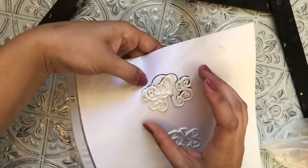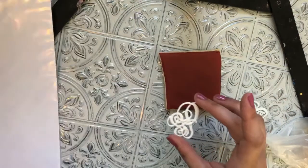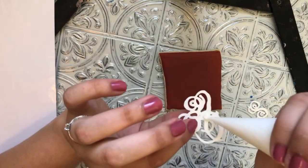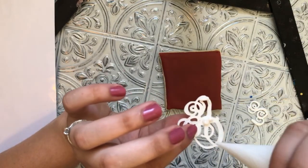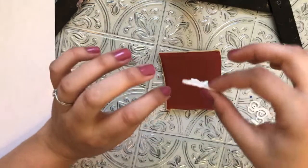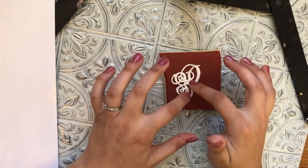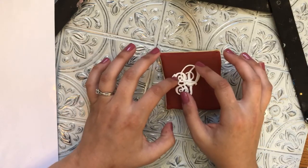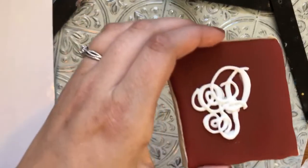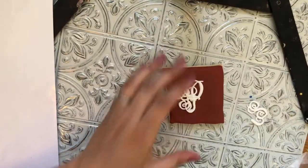You want to peel the page protector back as you very very gently lift the royal icing off. I'm just barely touching this as I hold it. I'm going to place a few little tiny dollops of royal icing on the thick parts of that royal icing transfer, try to center it as best as I can — again super super gently.